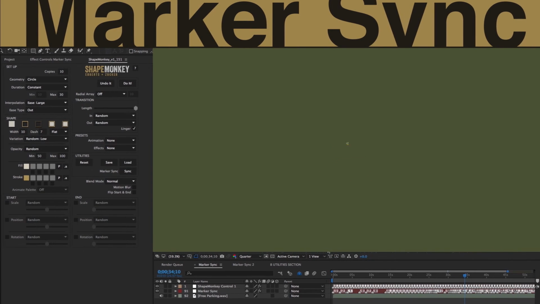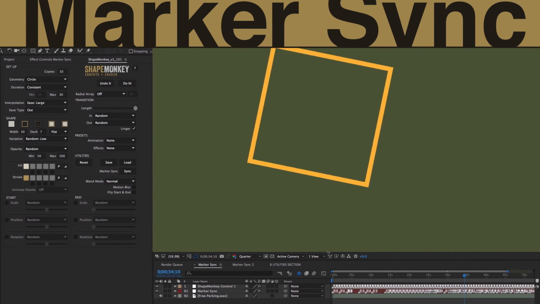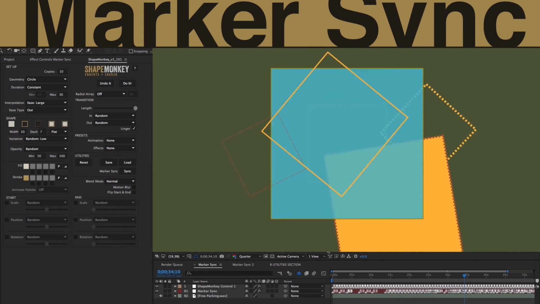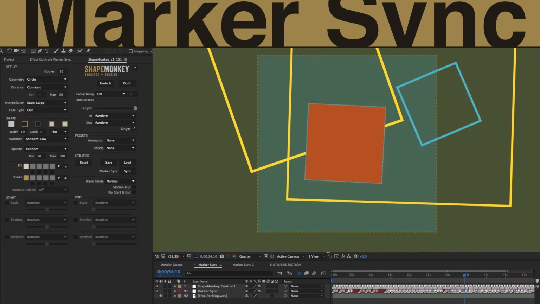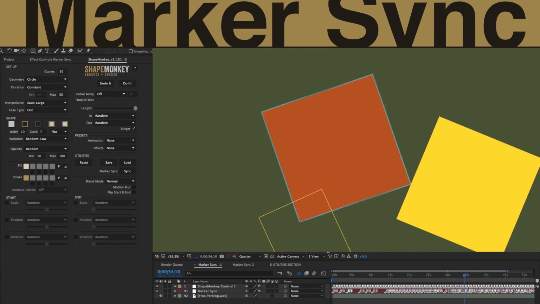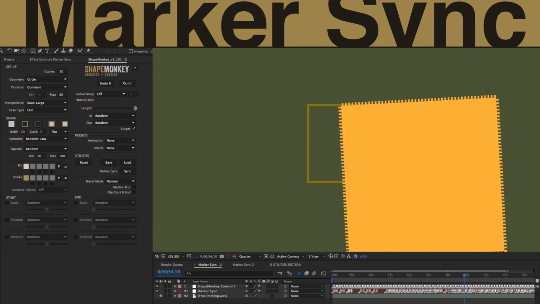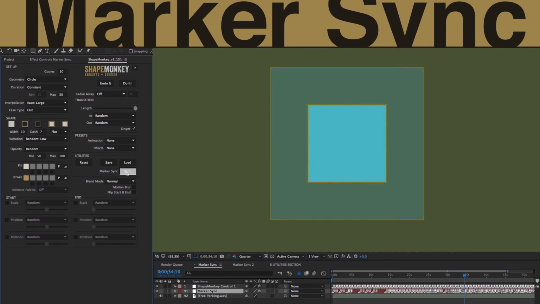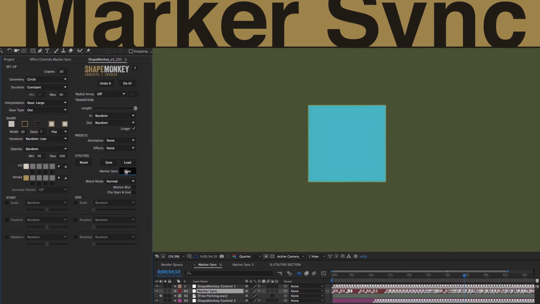For those of you familiar with Marker Sync from our other scripts, you'll know what this is, but it works a little differently than the others. Marker Sync is a way to align markers generated in the building process with a pre-existing marker layer. This is a great way to trigger shapes to music. Once you have one of these marker layers created, all you have to do is select it and click Sync. You can't sync it during the build, only after the build is done.